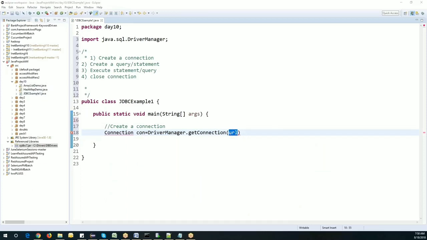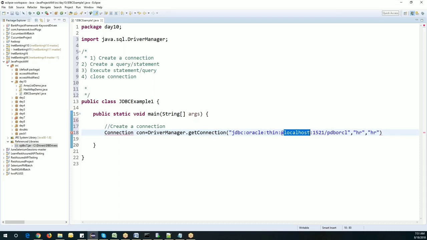If it is an Oracle database, the syntax will be different. I'll just copy the syntax here. The URL of this Oracle database is this one. So I'll tell you what this is. jdbc:oracle:thin:@ is the same constant till here. We should not change that. And here is your machine name. Wherever your database server is located, that IP address or machine name you have to provide.